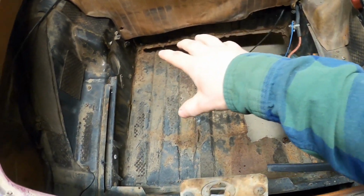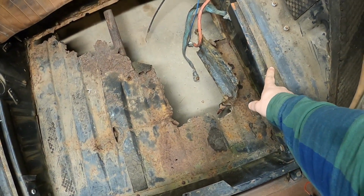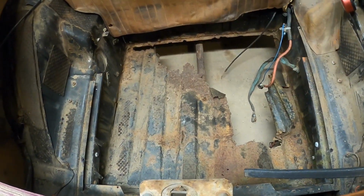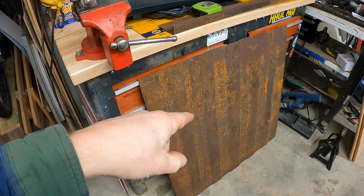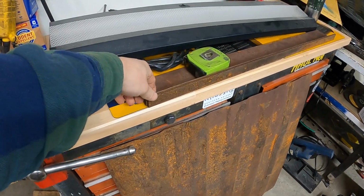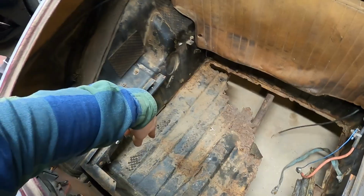Now normally you have the battery, the spare tire back here, and then there's a piece of masonite or MDF that goes over the top here to close it off. Luckily, I have a nice floor replacement kit with these L sections. Those will go around the edges to clean those up.